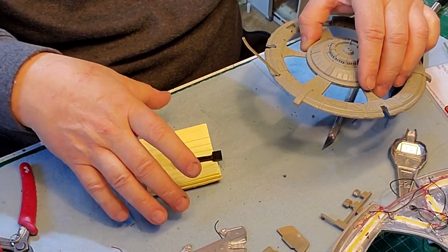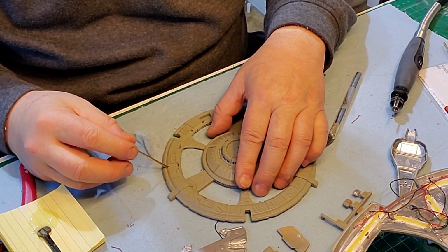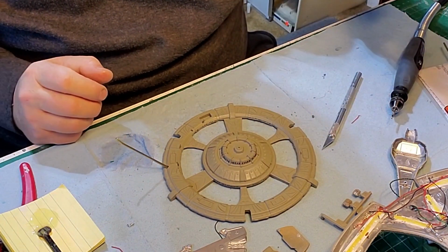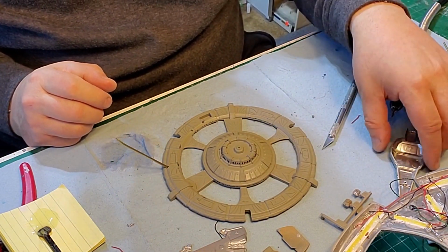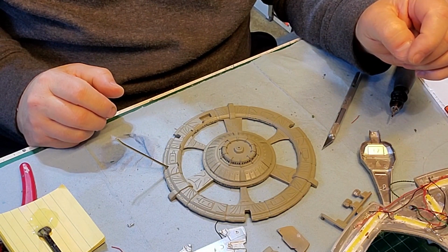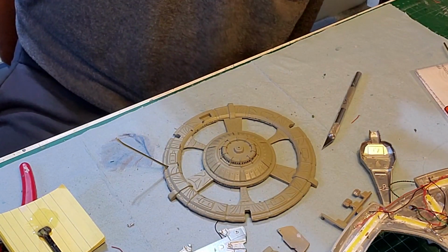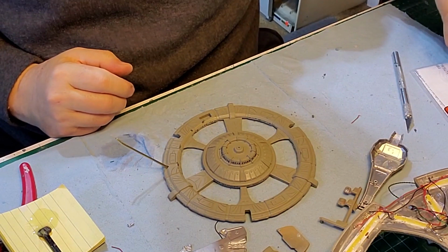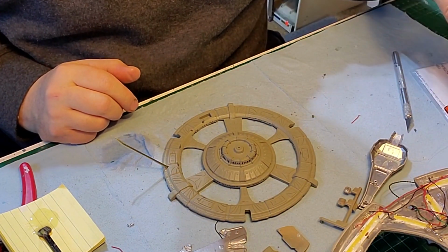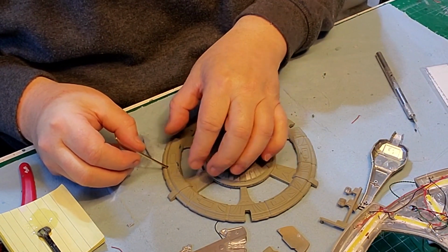Now I gotta let that set for that one. For the Cardassian ship, I think I was going to have the rod for that one coming off the side of one of the pylons, but we'll get to it when we get to it. Right now I just want this to set.